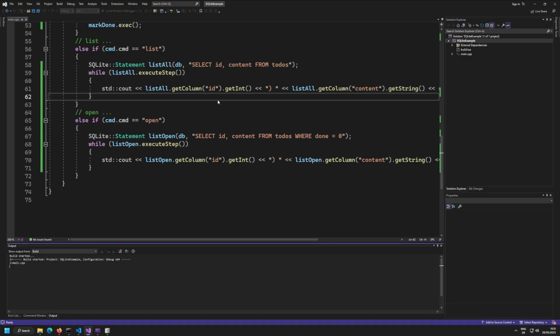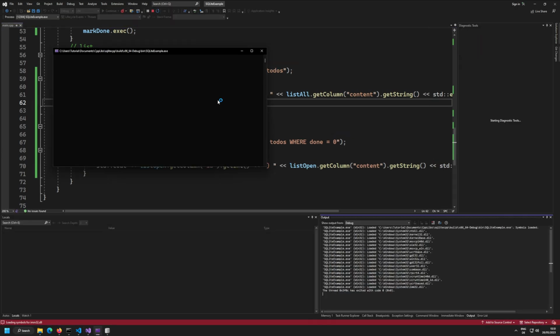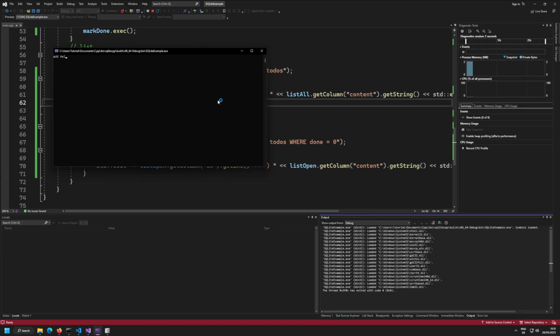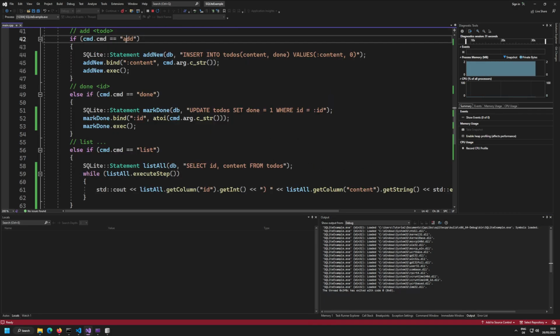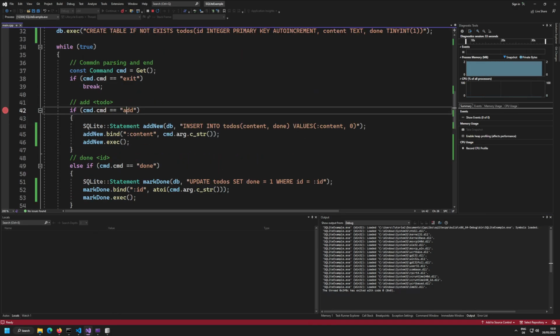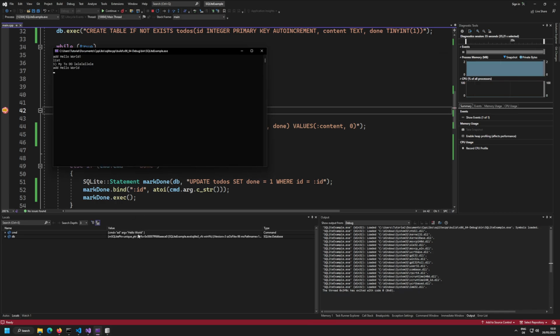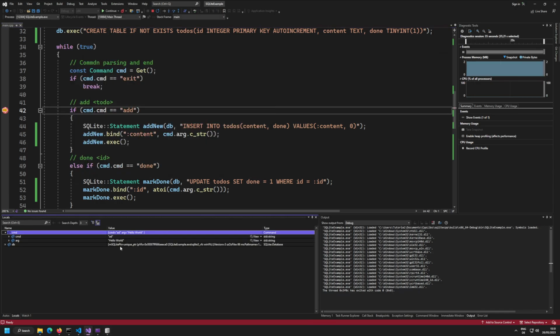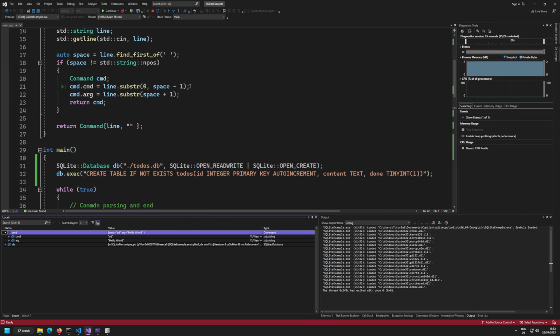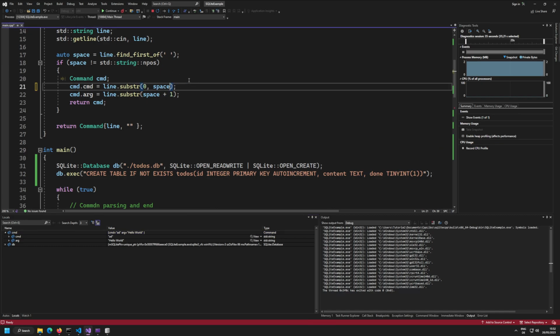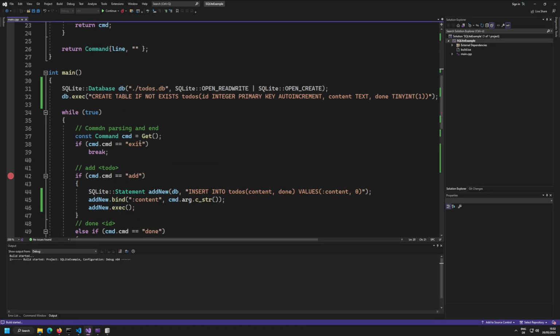So this should now allow us to modify our database, our to-do list. So I can add hello world to the database. If I now list it, we don't get it. Okay, probably my comment parsing doesn't work. Let me quickly see what we're going to get out of that. So yeah, I have not read enough of this. I need to read until the space. Okay, that's something that I have mistakenly done wrong.